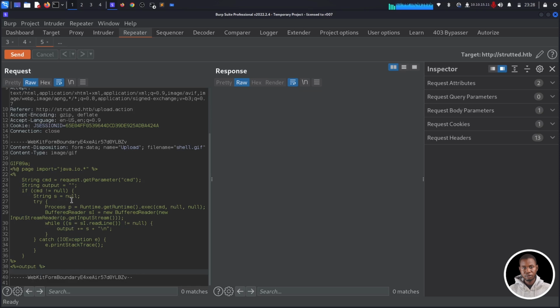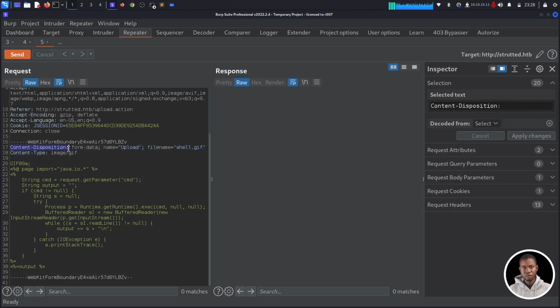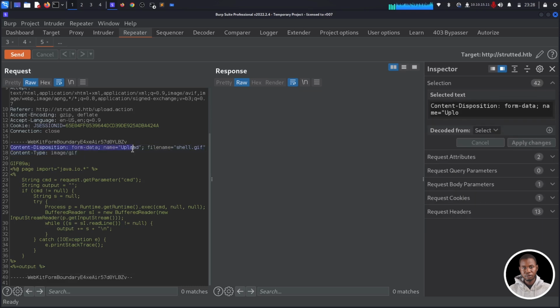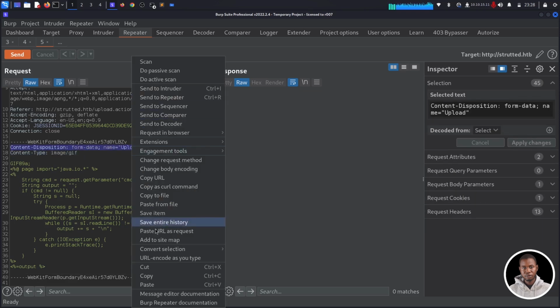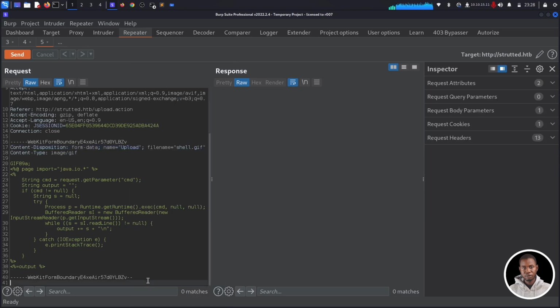And the next thing I want to do is to copy my content disposition once again. So let's have it here. So remember, we're changing this to overwrite the initial file name. So it's going to be upload file name.